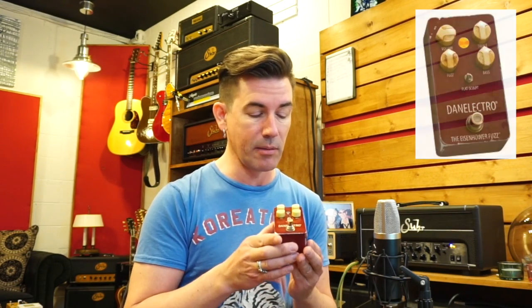So anyway, let's get to some sound examples. It's the Danelectro Eisenhower Fuzz. Here we go.